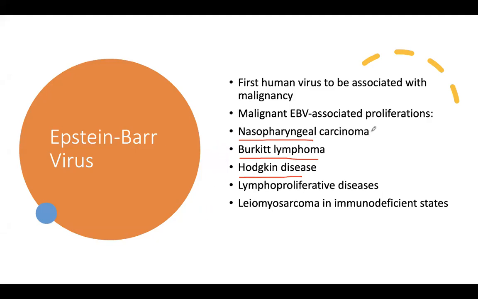Now, question, where is the most common site? Most common anatomic site or location of nasopharyngeal CA? What is that anatomic landmark? Where do we find most of your nasopharyngeal CA? It's found in the fossa of Rosenmuller. In the fossa of Rosenmuller. So please take note of that. That's the most common site of nasopharyngeal CA.